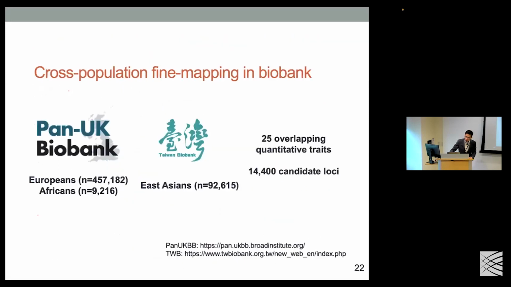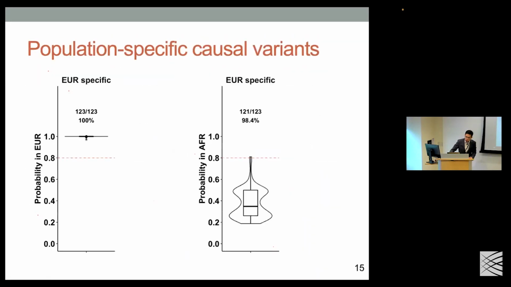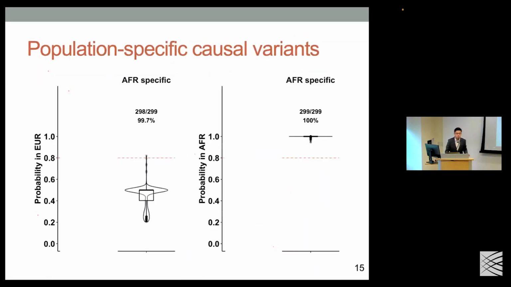So when you're showing this, how can we confirm? Yes, if you go back here. So given that there are cases where you will find some false positives, how can you confirm what you are gaining over there is a true signal? Yeah. So first to clarify, we see this as a post-hoc probability. This is something after we identified this as a causal, then we calculated the post-hoc probability for whether this variant is specific to each population. There are some false positives.